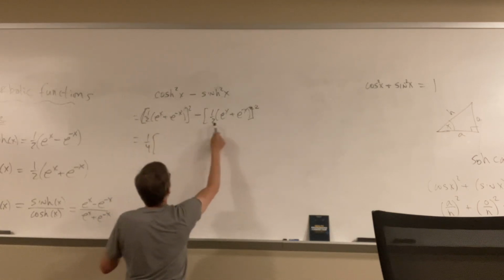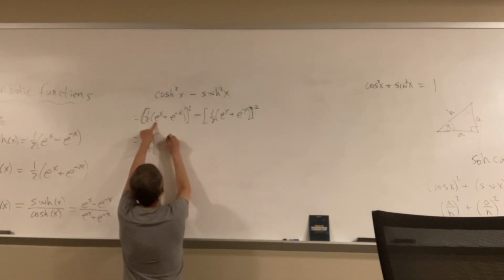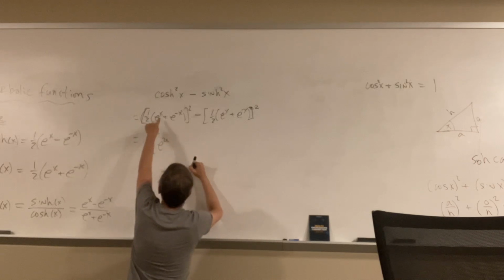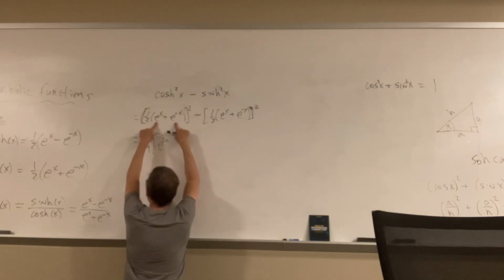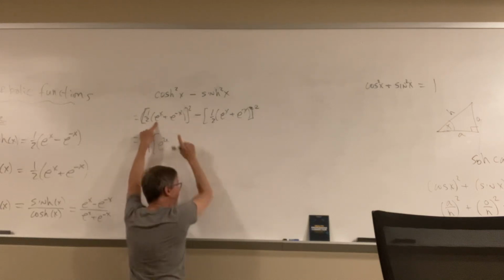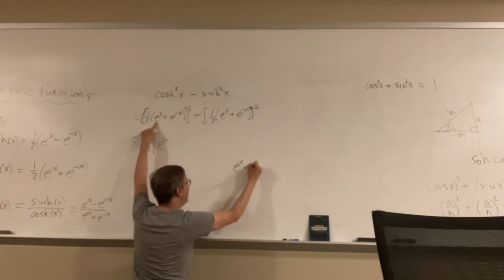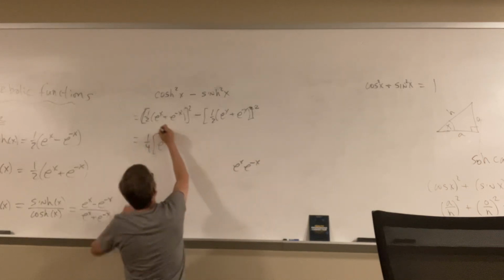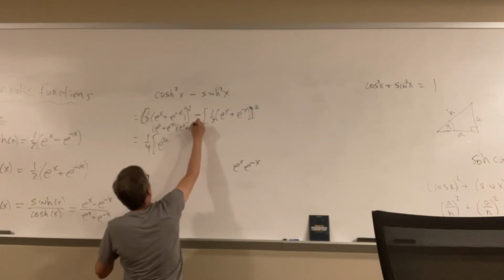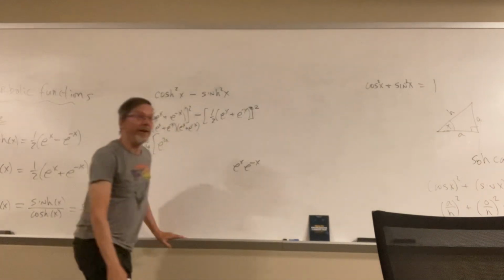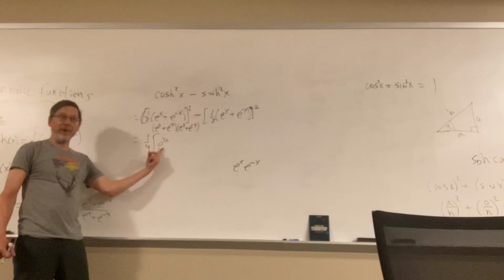Notice there's going to be a quarter here and a quarter here, just pulling them out. e to the x times e to the x is e to the 2x. So the outer product is going to be this times this. What is this times that? So what I'm doing is I'm writing this out. I'm actually doing the square and trying to figure it out. Does that help? Cool. So first times first is e to the 2x.